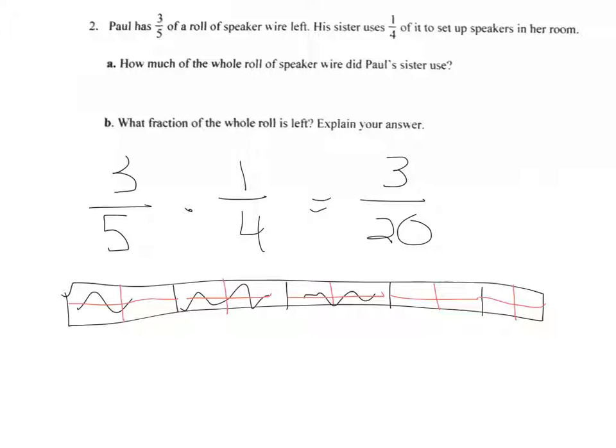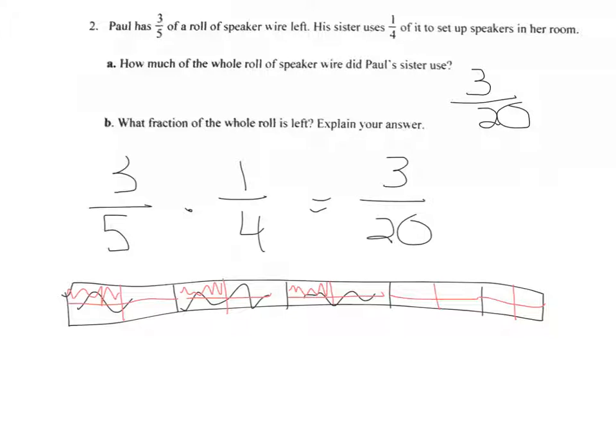Because it says of the whole thing, but she is only getting 1/4 of that. So 1/4 of the 3 she has: she gets 1/4 from here, 1/4 from this one, and 1/4 from that one, which gives us, if you count every single one, 1, 2, 3, 4, 5, 6, 7, 8, 9, 10, 11, 12, 13, 14, 15, 16, 17, 18, 19, 20, that gives us the 3/20ths right there. So that's where the 3/20ths come from, and why we would pick 3/20ths.